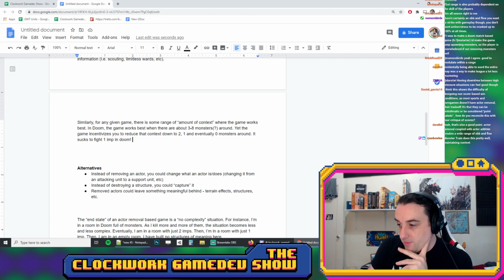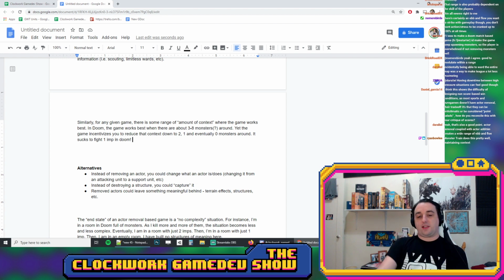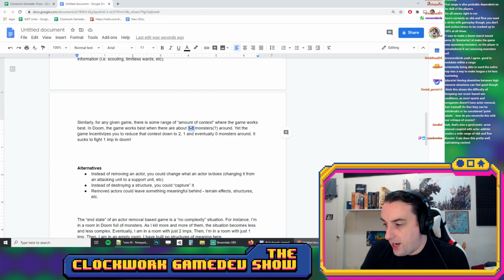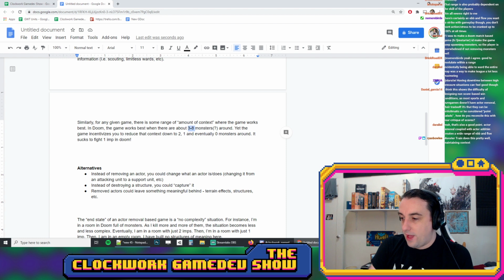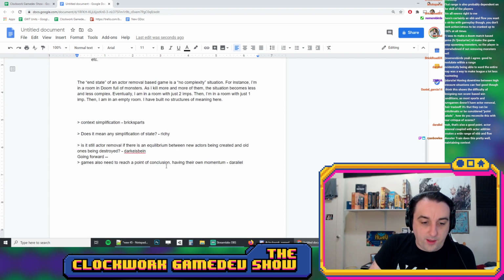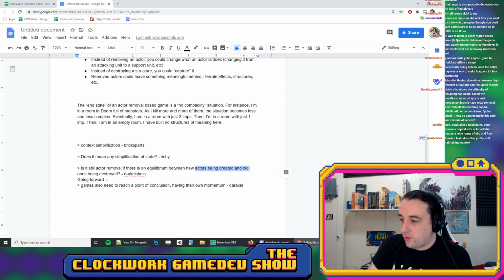Let me just keep on the chat here. But that's a good point about the range, and you could get that ebb and flow between this range. If I was to make a Doom match-based game, high fire starter, I'd make the game keep spawning monsters so the player's overwhelmed if not removing monsters well. Yeah, and so that talks about the whole monsters being created and destroyed, and you get the equilibrium there.